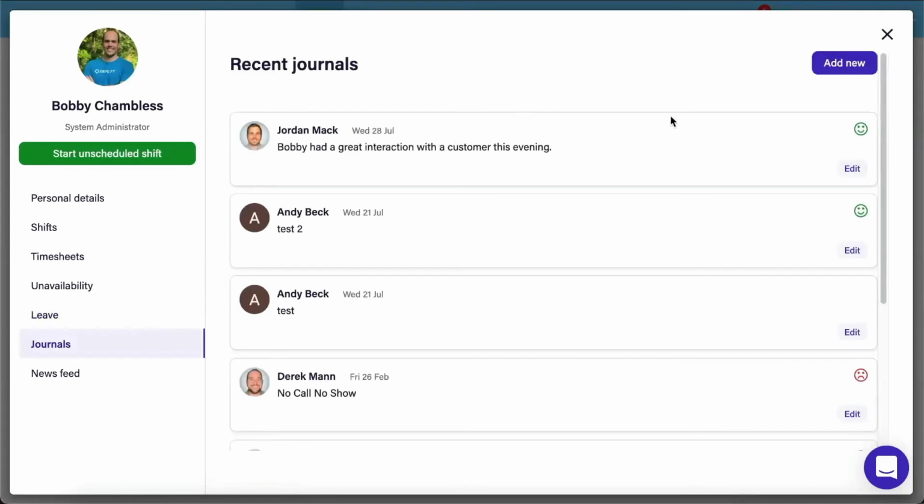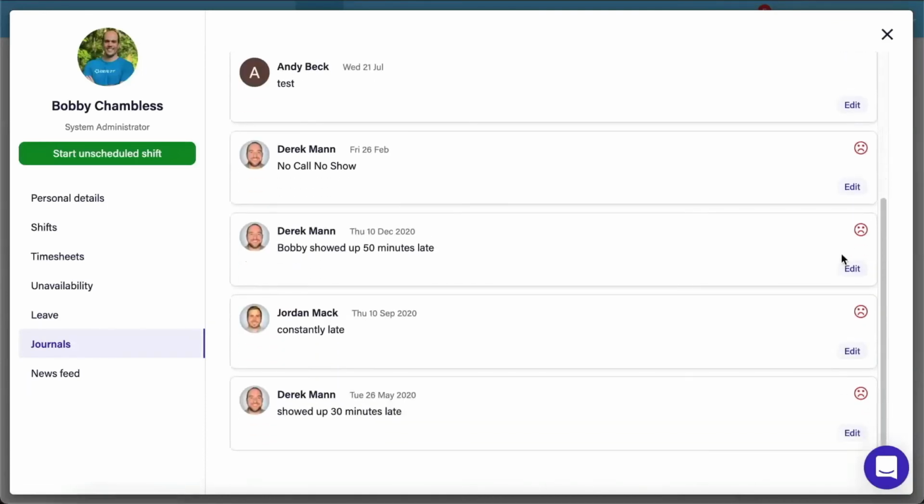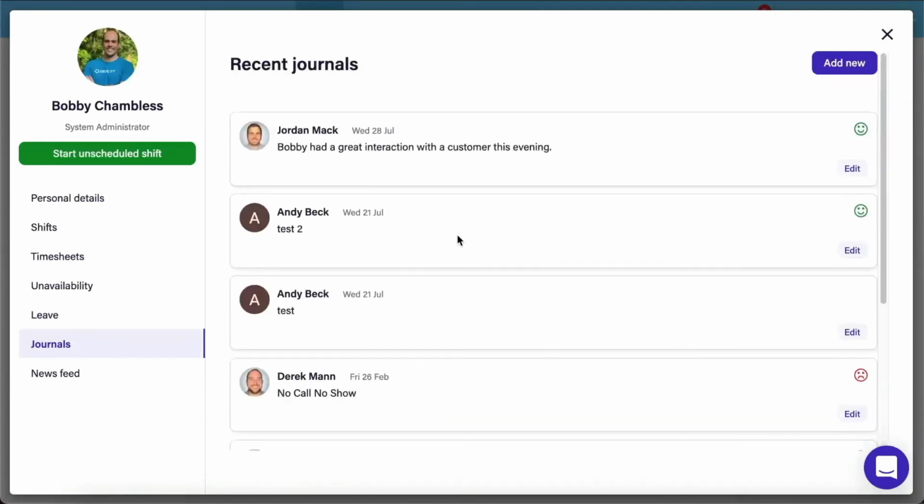I'm going to jump into journals now, which is going to be what we talked about earlier. So here are all of Bobby's journals. You can see the message if it was a happy one or sad, or one of these which is neither. It gives you the ability to quickly scroll through here and say, hey, this Bobby had an overall favorable year, or opposite, he had a negative year. And then there's also reporting based on this. So if you go into reports, there is actually a journal report that'll give you this in a more breakdown, roll up type sense. So something you can view as well, but it's nice to have it right here on the profile.